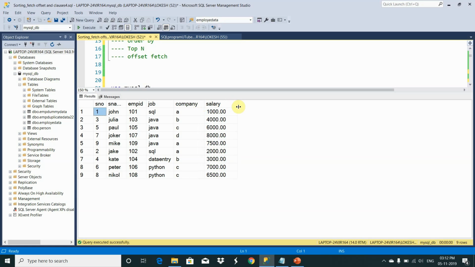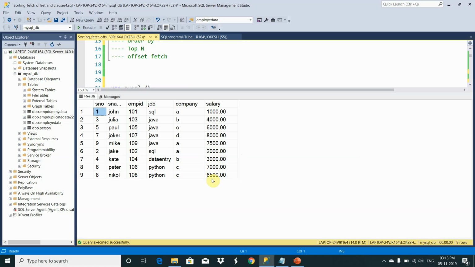Now this is not in a particular order. If you see the salary of these employees, John has 1,000, Julia has 4,000 and Paul has 6,000. Up to here it is in increasing order, and starting from Jake it is in decreasing order again. After 7,500 again it is 2,000 and 3,000, and again it spikes up to 7,000, and then again it is down to 6,500, less than 500.